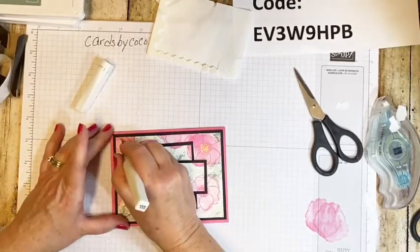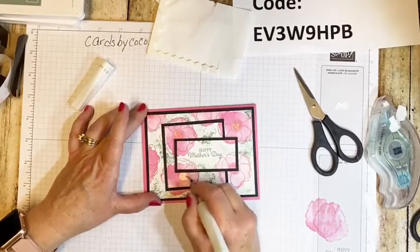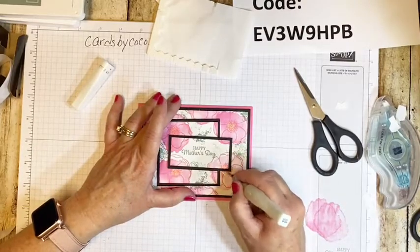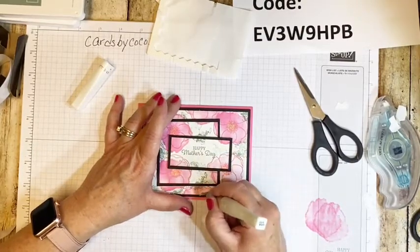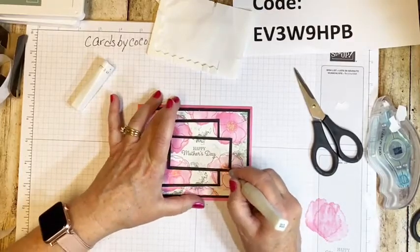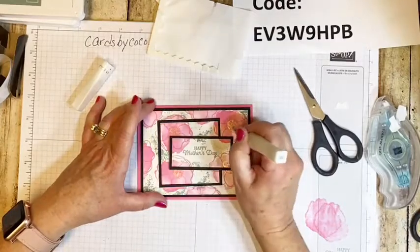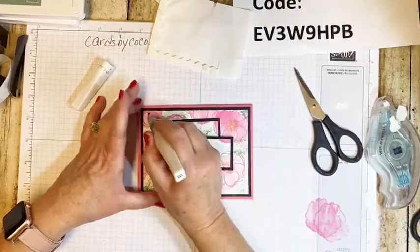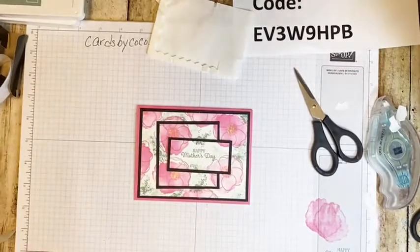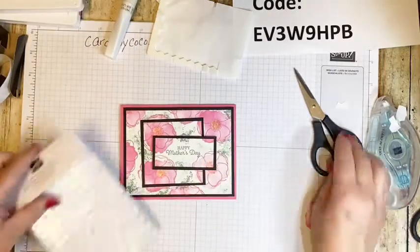And even up in the corner, don't forget up in the corner here. And then down here. And doesn't that just add so much? Just a little bit of color, a little bit of sparkle, but without having to emboss. Unless you love to emboss, and most people do. Most people love to emboss, and it's something I always forget to do. Maybe because I just love the Wink of Stella so much.